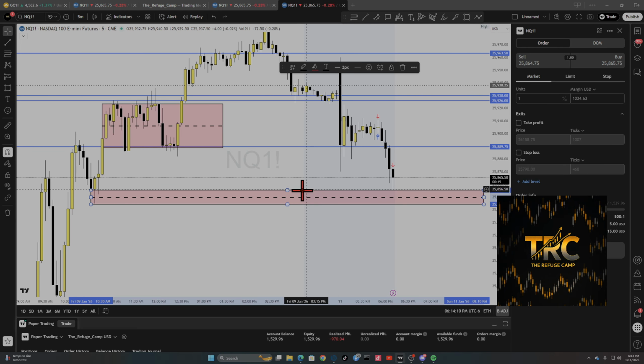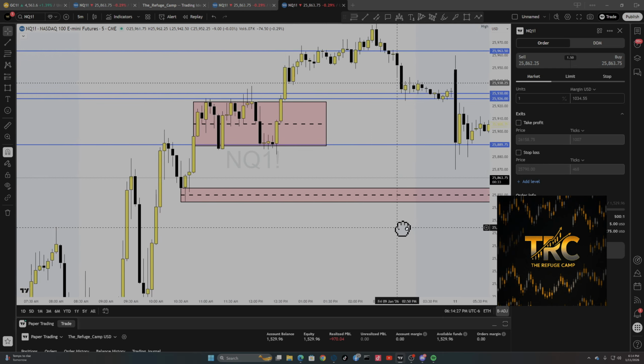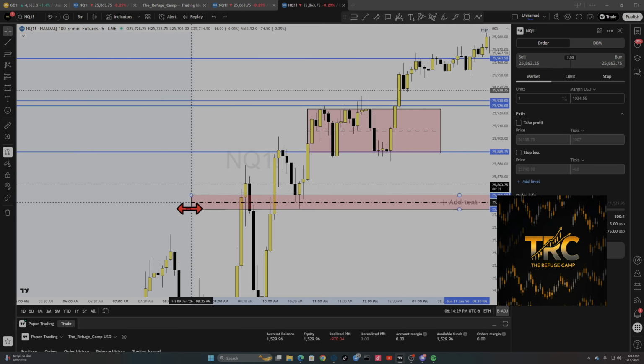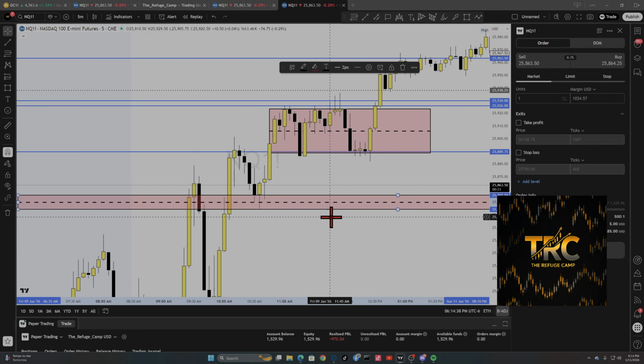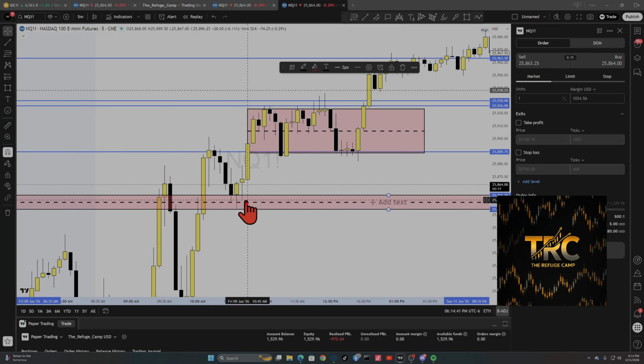This is not an automatic guarantee for an entry. This does not mean price is going to continue up or down. This is just showing you that there is an area that price is reacting to. And if you want to see why, you have to look left and identify there was prior price below, prior price above, and prior price in. So to me, that says there's a zone here, not a hard line in the sand.